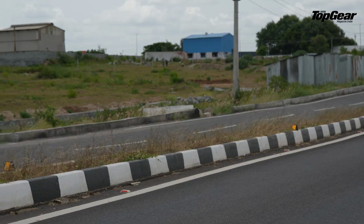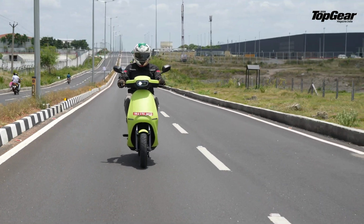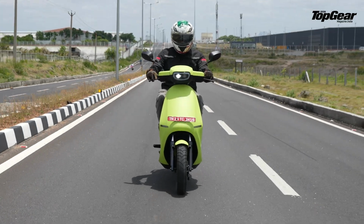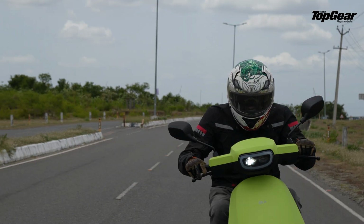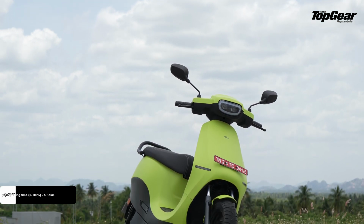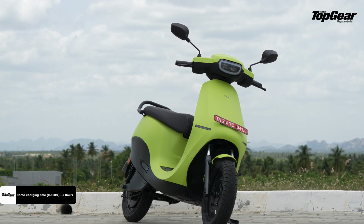As mentioned earlier, the S1 Air has lesser range too. The ARAI claimed range stands at 125 km, so we are looking at a real-world range of around 100 km. And from a basic home charger, it should take 5 hours to charge the battery to its full capacity.